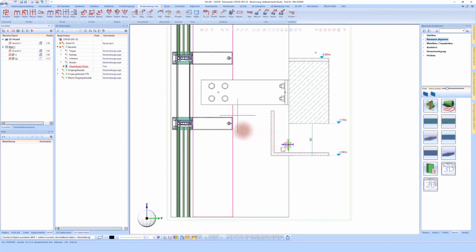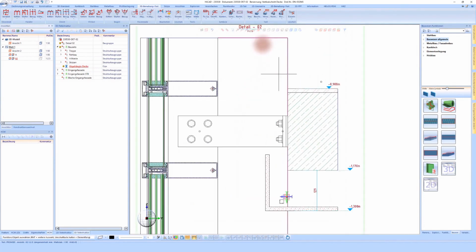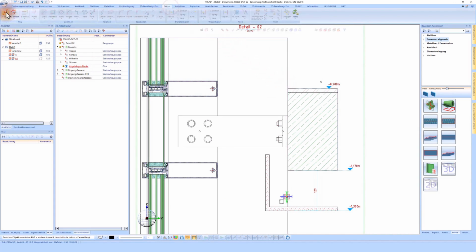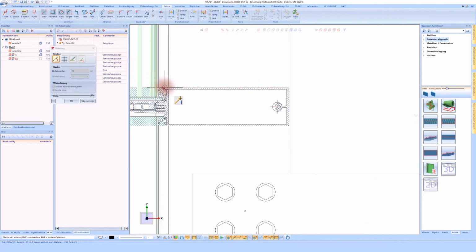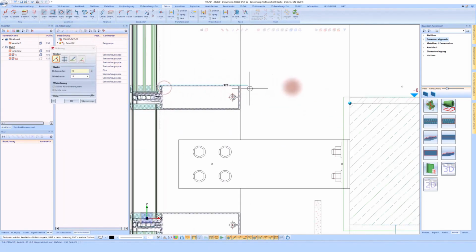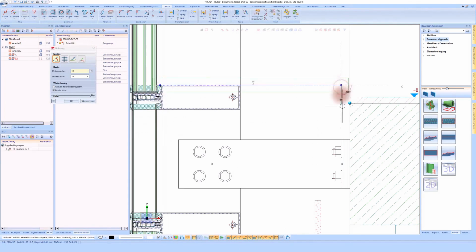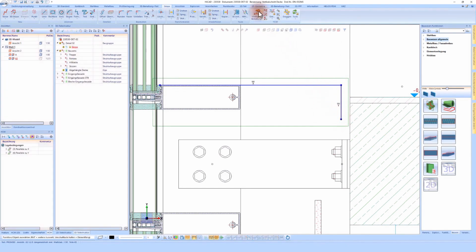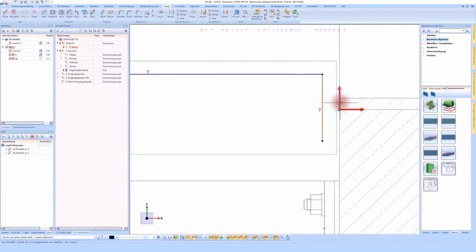I can continue to work on the edits or also draw the sheets further. That means I want to place a sheet up here and drag it down. That means I create a sketch here, place it on the cut, and draw the flow of the aluminum sheet. This sheet should go from here to here downwards by a certain value. Now I can, of course, dimension this with the intelligent dimensioning as well.